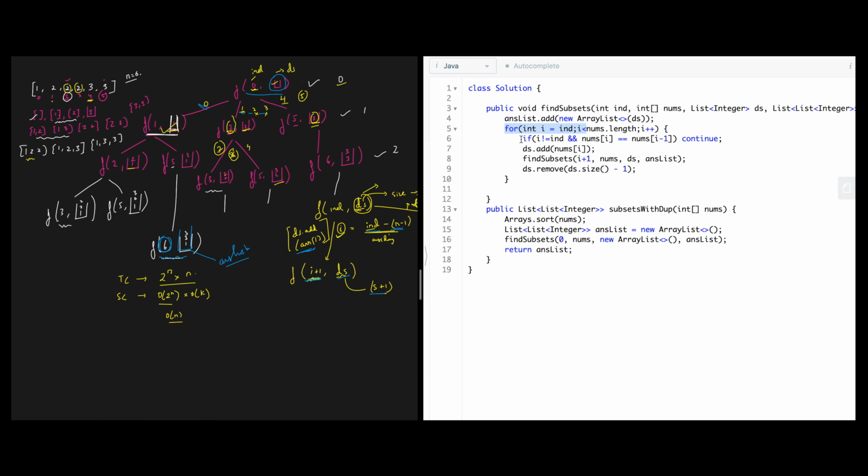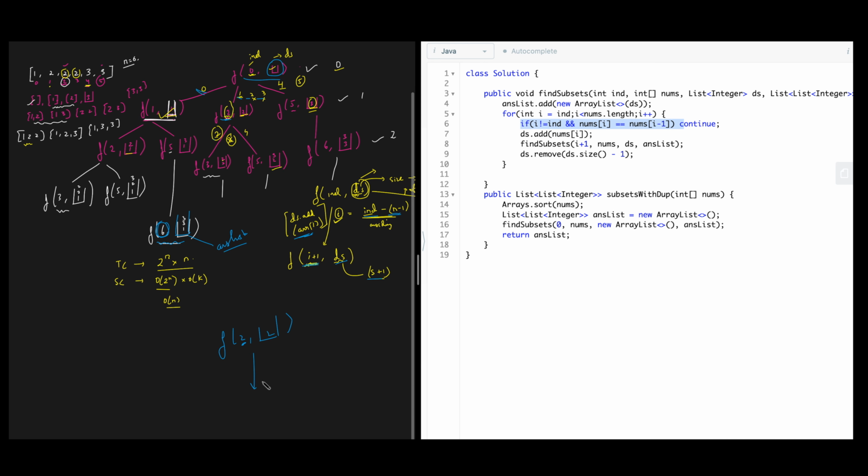But now let's understand about this. Imagine this is the recursion call f2, and you're having 2 in your data structure. So you are having the index 2. You know the looping will run from 2 to the end, correct? So 2 is basically this guy. This is a duplicate of this 2, but you are still picking it up. So this is the condition that I've written: if it's not equal to n, that means if it's equal to n, you can pick it.